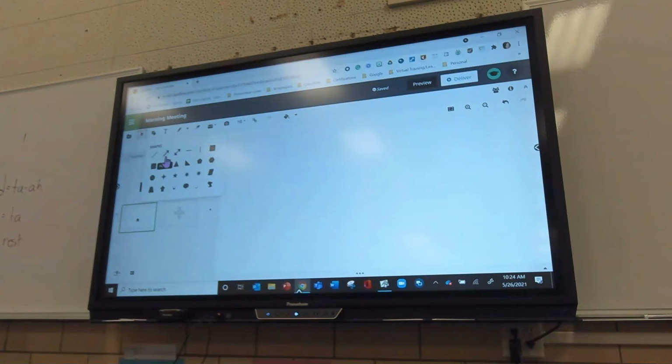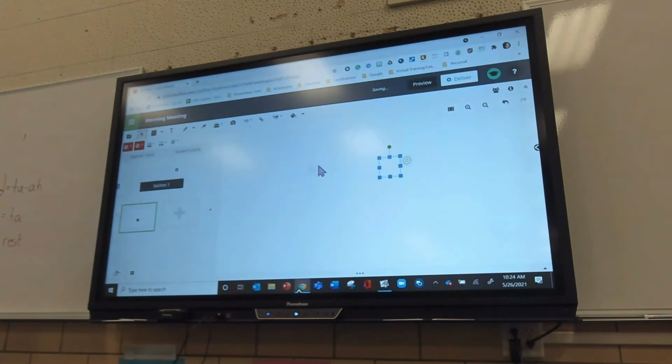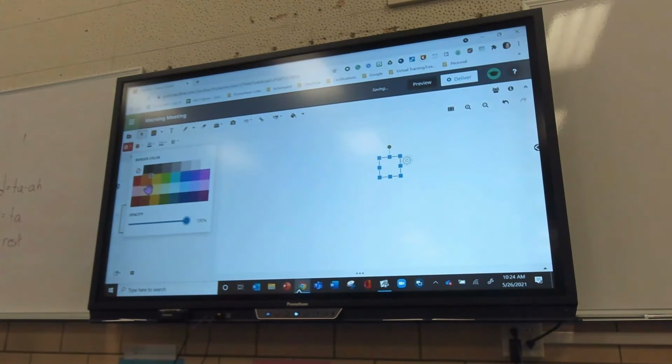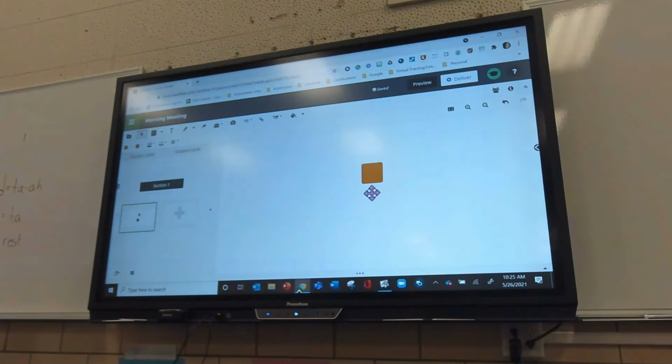Shapes tool. Let's say I want to put in a circle, or let's say I select shapes here and I want a rectangle. Here's a rectangle. Maybe I want to fill it orange, or have the outside orange. So like a basic shape tool, right? I can move things around. And then I have this little rotating option here.